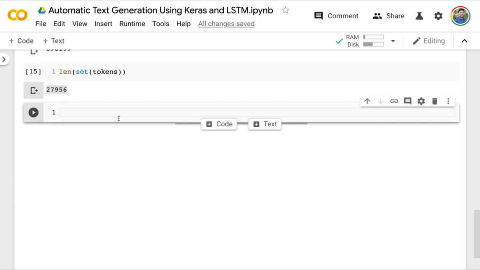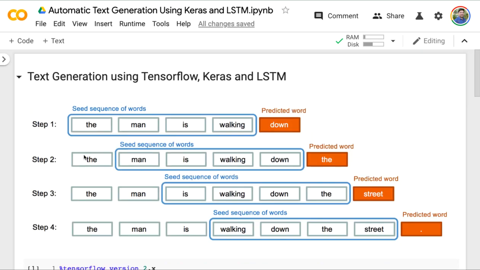So let's go ahead and prepare the data for that. I'm going to say length is equal to 50, that is for the input, and since I'm also going to predict the output, it's 50 plus 1, that's 51.